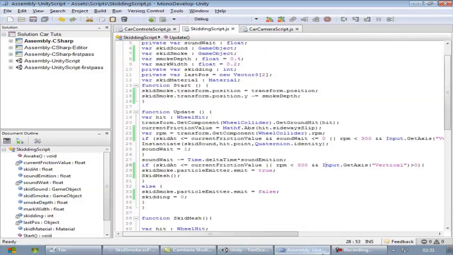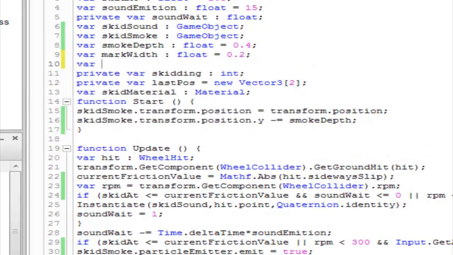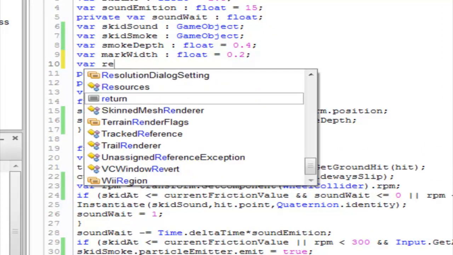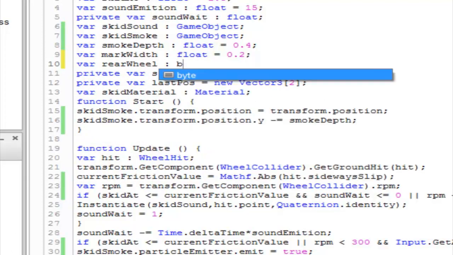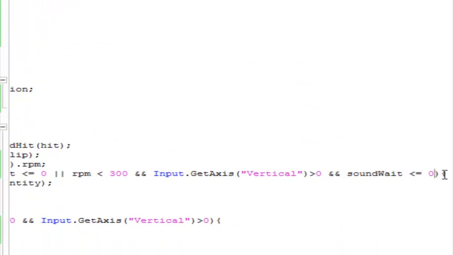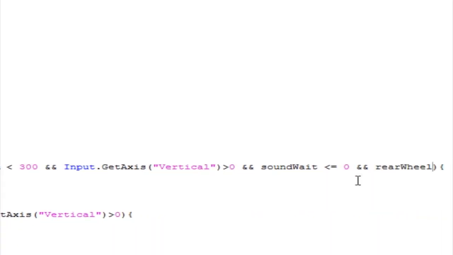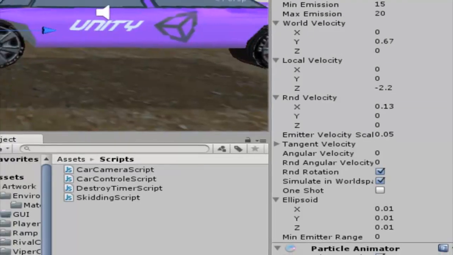So I'm gonna change that by creating a boolean variable, a public boolean, rearWheel, and the default value will be set to false. Let's add it here, and if it is a rear wheel, then emit the smoke and sound and skid mark. Okay, now you can see.